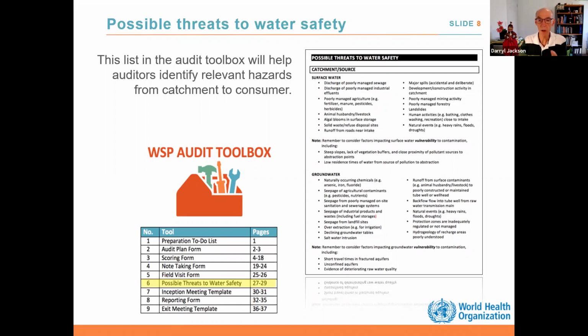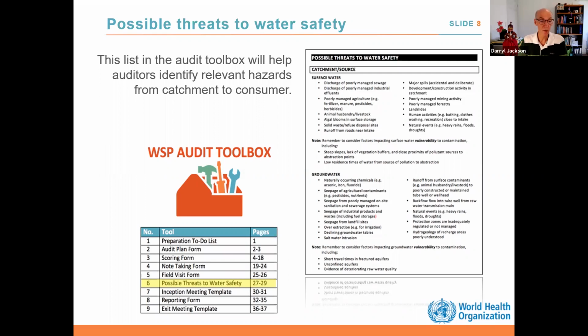In fact, we're working on an expanded list at present for another publication, but it does give some really good guidance. As an auditor, as you examine the hazardous events in the WSPs and use this form, you can check whether the WSP includes all the hazards. It's important to remember that these are threats. They're not hazardous events per se. They are not written in the X happens to Y template we like to use for hazardous events. They're simply prompts of things to consider could happen. But from an auditor's perspective, it's quite sufficient.